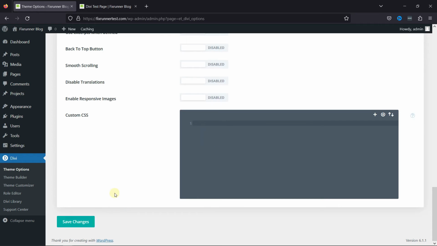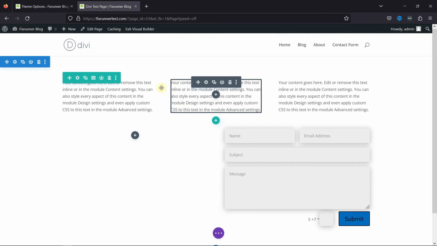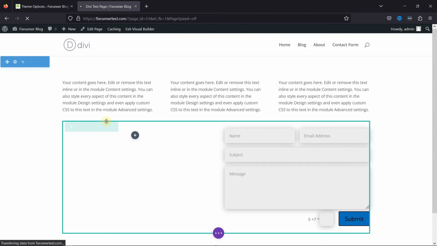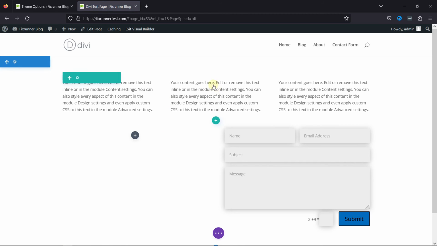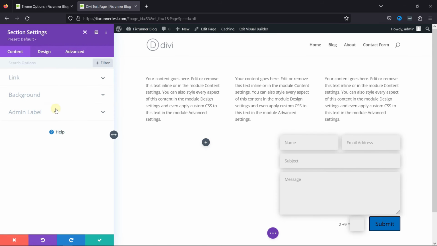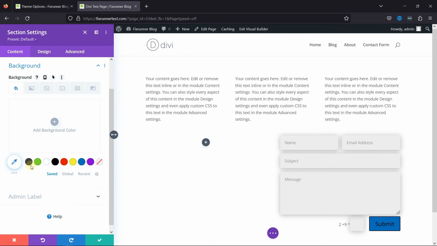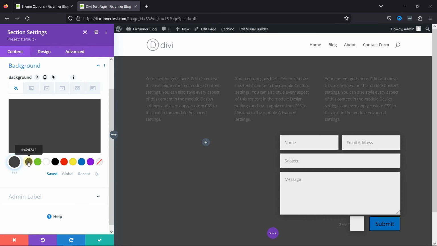So, let's see how this is going to help us. Moving to the Page Editor window, you can see some elements have been added over here. For example, if you want to change the color in the section's background, then simply go to the section settings like this. Under the background settings, you can see the colors over here which we set in the default color palette. You can now quickly choose the colors from here.